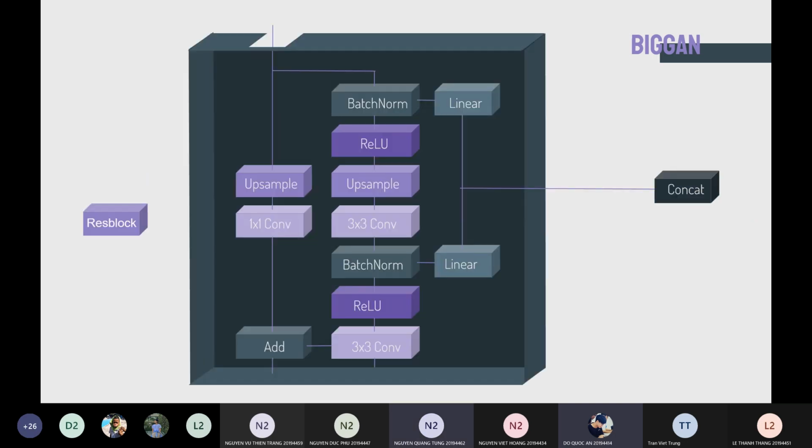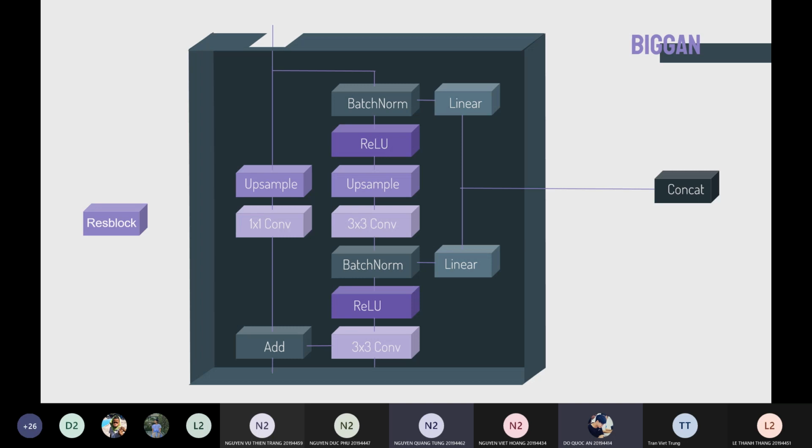Here is the residual block of the BigGAN generator. As you can see, on the right of the picture is the concatenated vector of the latent vector Z and the class embedding. The vector is linearly projected to produce the gain and bias for the batch norm layer as a conditioning vector.